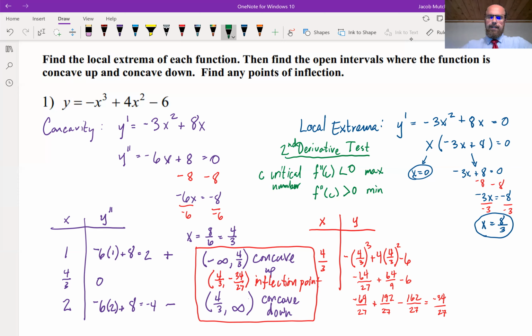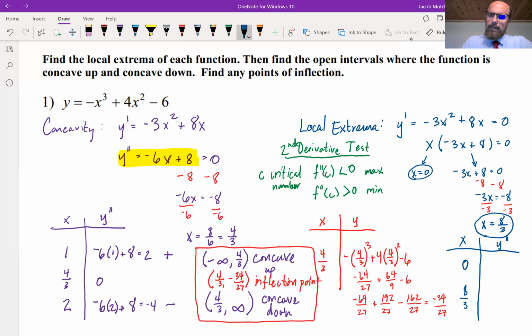So what we need to do then is, again, take a look at the signs for these two critical numbers I found, so 0 and 8/3. Similar to what we did here on the left, I'm going to set up another table with these two points, x, and again we're looking at the second derivative, so we're looking for the value at 0 and at 8/3. So again, I'm going to pick up the second derivative. I'll just highlight it real quickly. That's negative 6x plus 8, and I want to plug in 0 and 8/3.